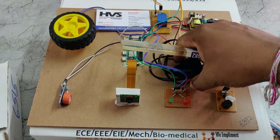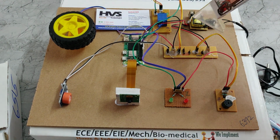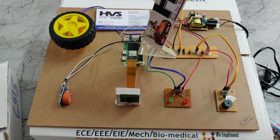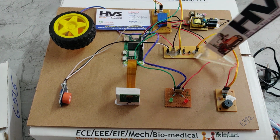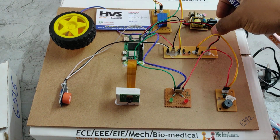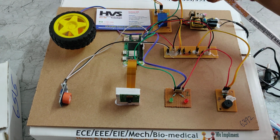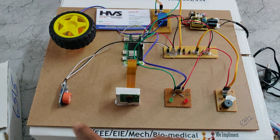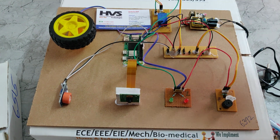The whole system gets power supply from this adapter, which takes 230 volts AC input and provides 5 volts DC output. This 5 volts DC is input to our Raspberry Pi Zero 2 W as well as to the remaining input output components through this breadboard, which is used to distribute the 5 volts power supply. From here we are providing 5 volts input, and from there we distribute it to the buzzer board, the electromagnetic relay, this ignition unit DC motor and the alcohol sensor. And this is the 5 volts power supply for this Raspberry Pi.